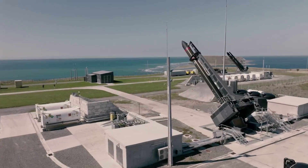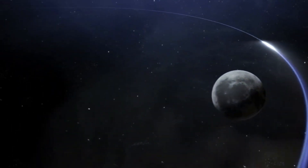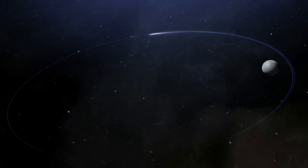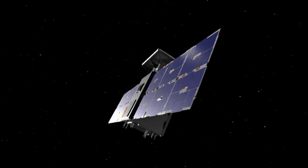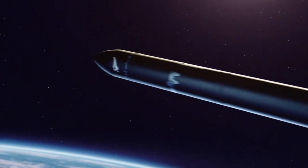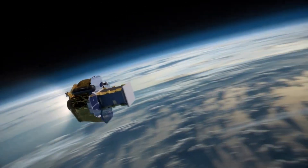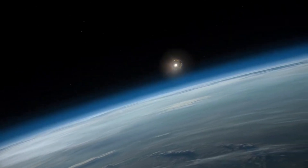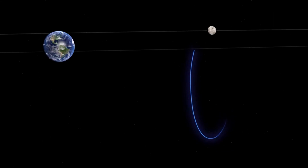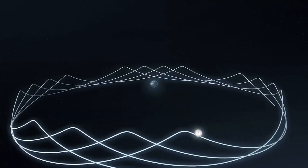Standing at just 59 feet tall, Electron is the smallest rocket to attempt to launch to the Moon. Around 10 minutes after liftoff on Electron, Rocket Lab's Lunar Photon spacecraft bus, with Capstone attached, will separate from the rocket and carry out a series of orbit-raising maneuvers, stretching its orbit into a prominent ellipse around Earth. About six days after launch, a final burn from Photon's 3D-printed HyperCurie engine will accelerate Photon to 24,500 mph, enabling it to escape low-Earth orbit and set Capstone on a course for the Moon. Within 20 minutes of the final burn, Photon will release Capstone into space for the first leg of the CubeSat's solo flight.